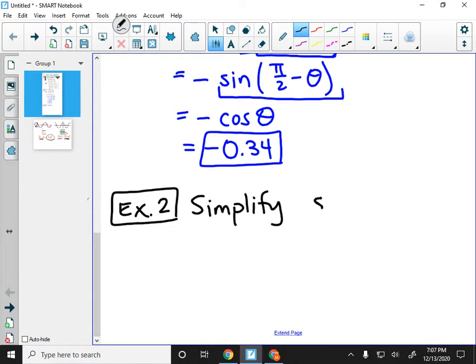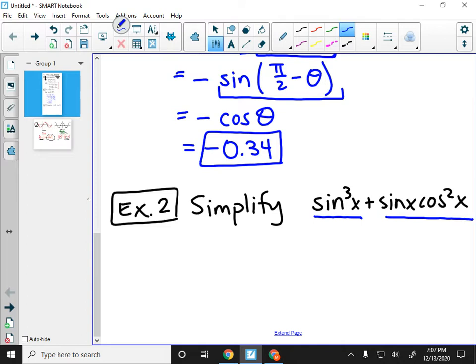So here's my next one. I've got sine cubed of x plus cosine squared of x, and they want us to simplify. For this one, and what we're going to start to see a lot more in today's problems, is they're going to ask you to start factoring with these. If this is one term, and all of this is a second term because of that plus sign right there, I'm going to look to say, what do they have in common? And sometimes people see it and sometimes people don't.